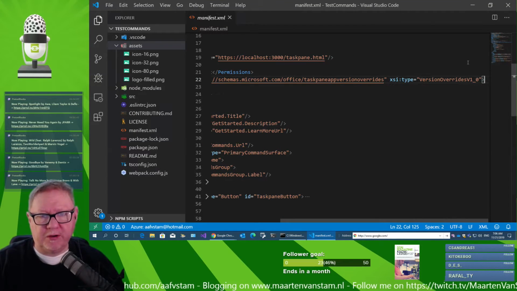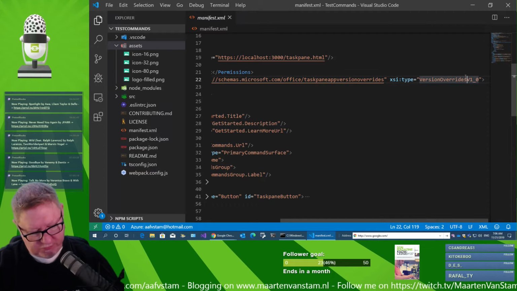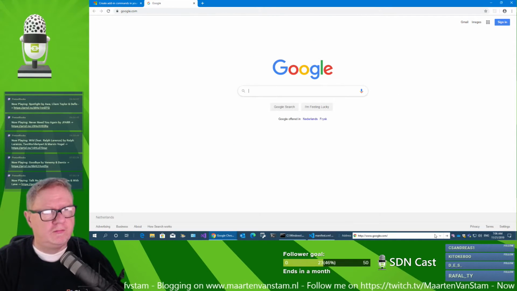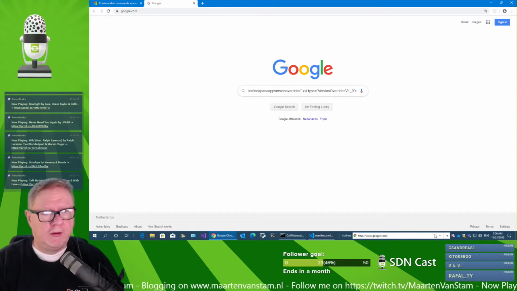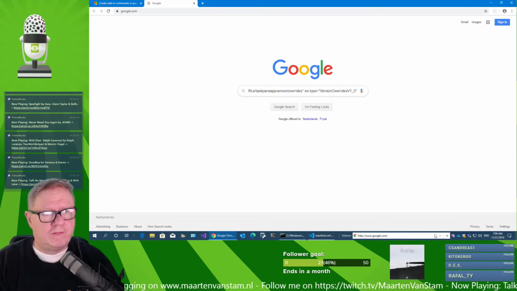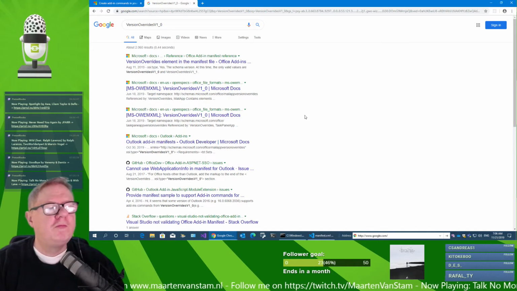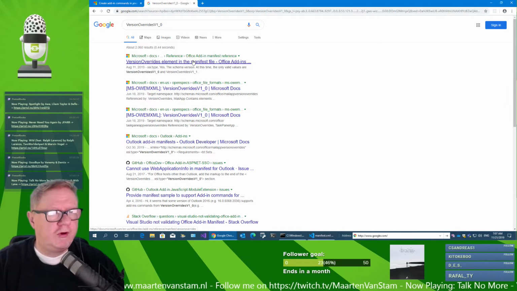Let's see if there are more versions than this. Copy. Oh, I just want the overrides. Version overrides element.